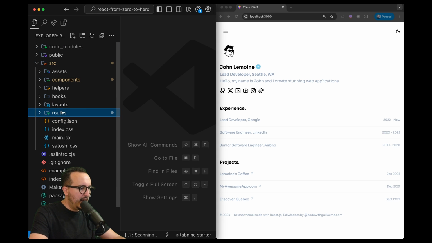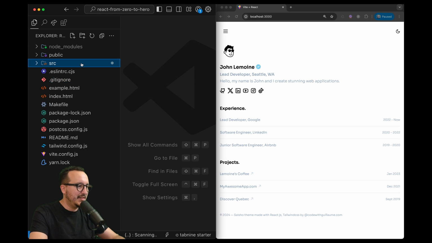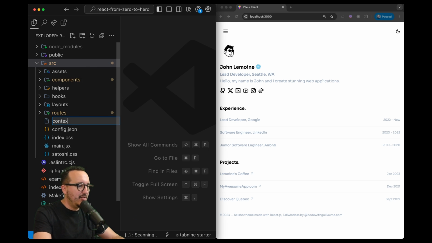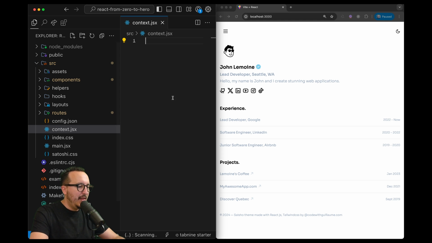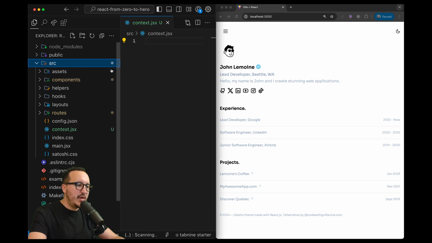Here I have my main application, my React application, which is actually a portfolio with some elements. And I would like to wrap this application inside one context. So what I need to do is to create a context.jsx file. And in this context, I would wrap some data that would be available everywhere in the app. Later, we're going to see that we can also create several contexts.